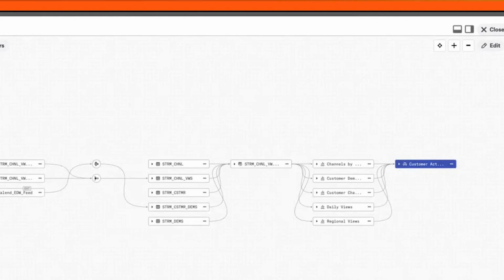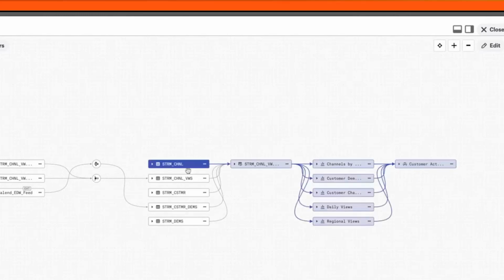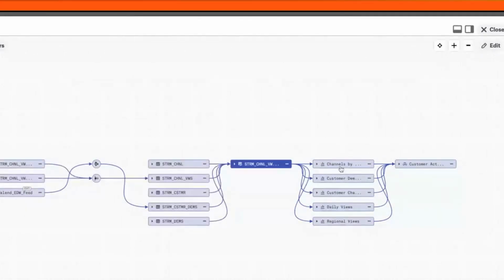And for a data scientist, for example, you can see here that I have 5 tables that are living in my data source. In this case here, you can see that the data source is Snowflake. And these tables are then being leveraged to build everything on the Tableau side and ultimately get to that dashboard. So now you have a visual representation of what is happening inside your environment.